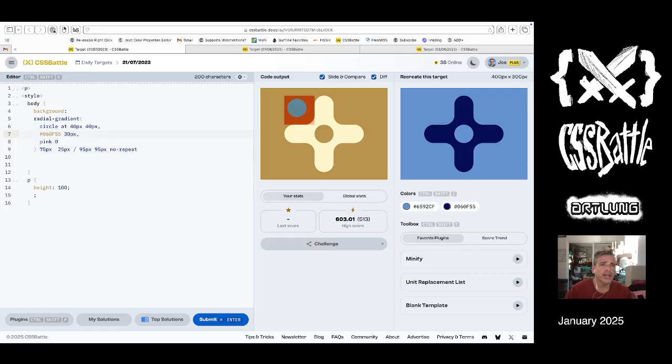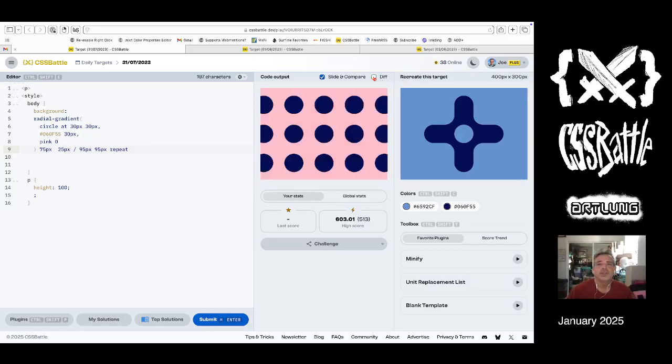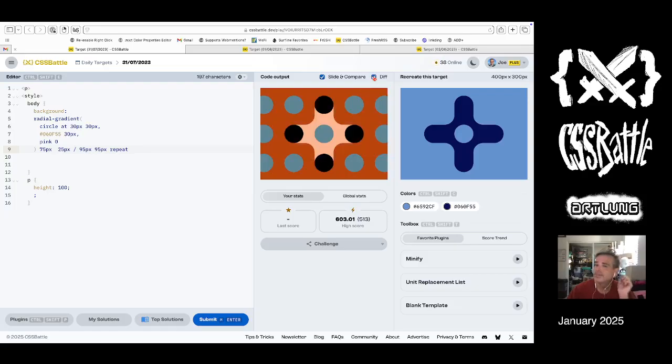And let's change our at to be what, 35 or 30. And that makes sense because it's a 30 pixel thing. So then if we let the repeat, okay, so that's something. I'm not sure what it is, but it's something. So there's our start. Now, it would be great if that also matched up with these inner curves.